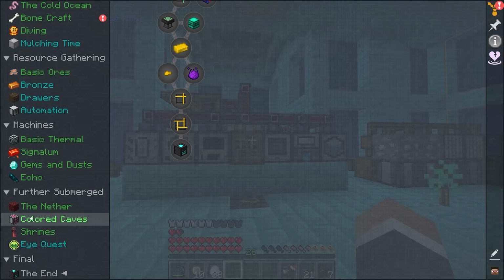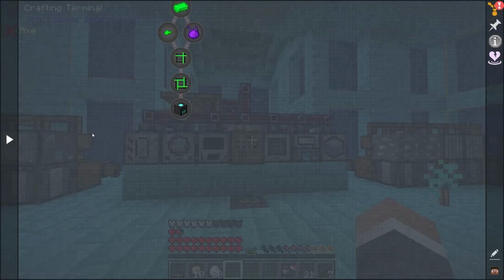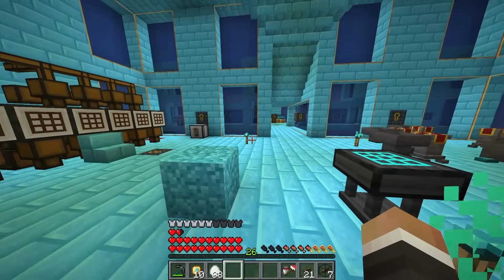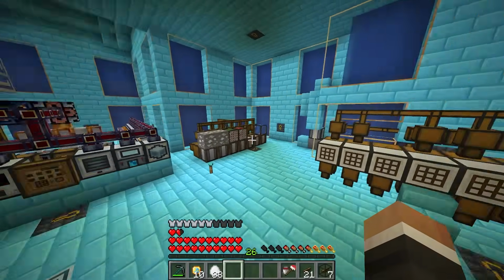And for now, the final quest in the quest book here is the quantum compressor. Whether or not Ben updates the pack to add more, we will see. But for now, unfortunately, we're out of time for this episode of Submerged.